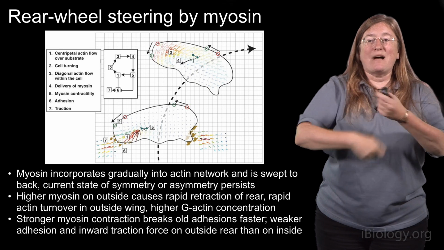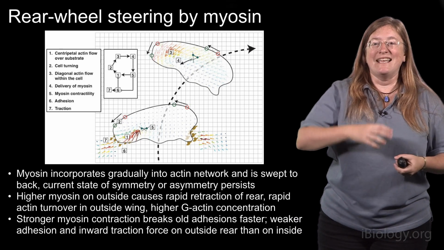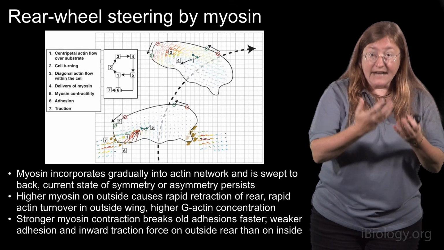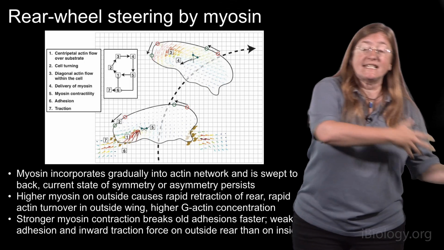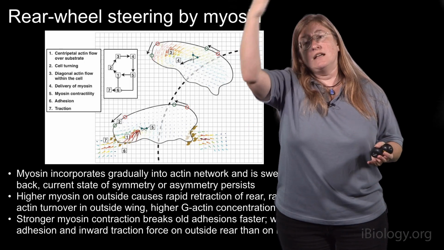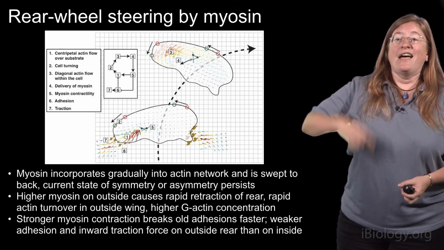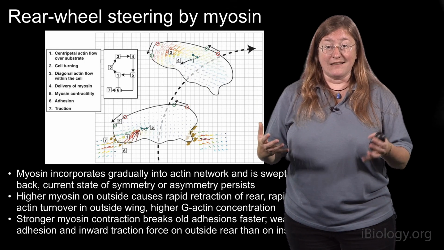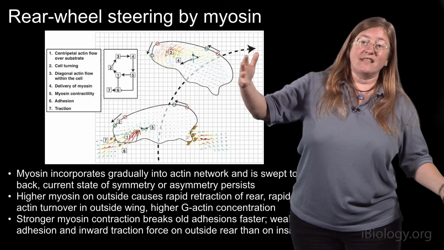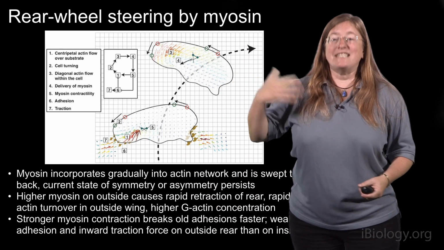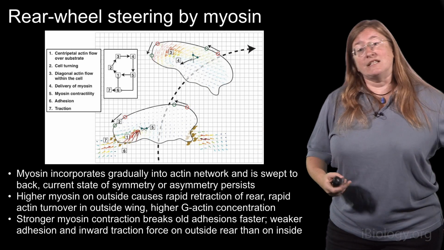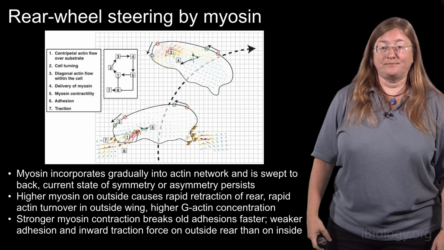At the same time, because the myosin is depolymerizing the actin filaments, it's generating a gradient of G-actin such that there's more actin available for polymerization on that same side of the cell where you have more myosin and where you have faster motion. And all of these things we think are able to actually feed back on one another in a positive sense, such that once a cell starts making one of these turns, it actually is able to continue to make that turn in a persistent way, actually for quite a long time, until it's then forced to turn in another direction.